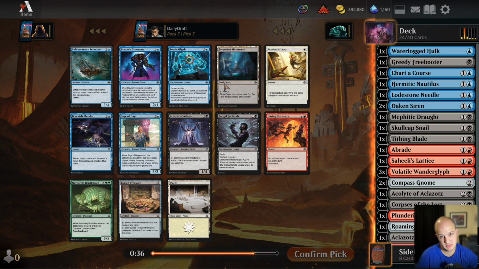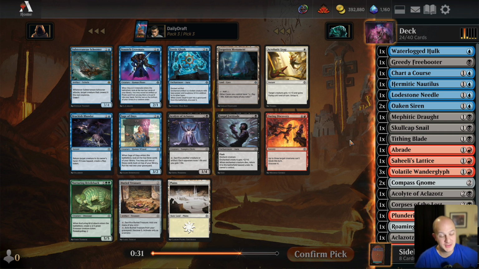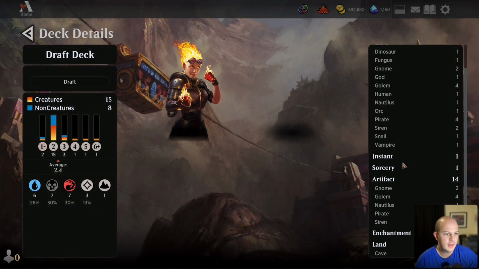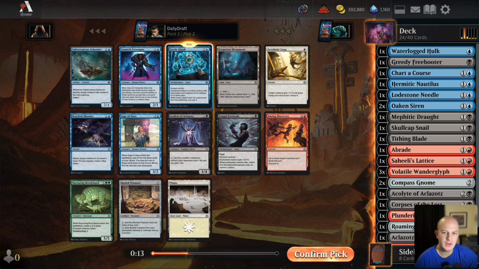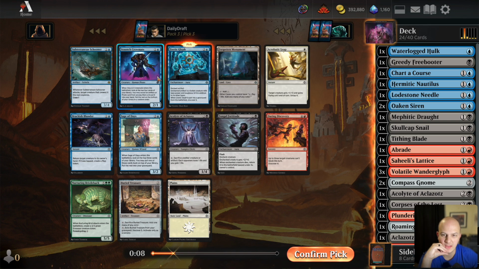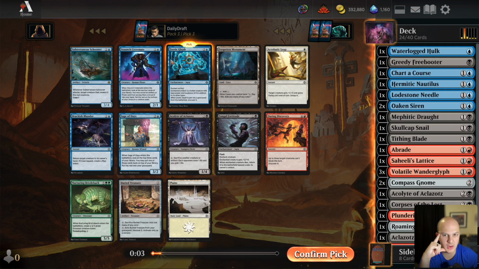Zoetic Glyph and a Subterranean Schooner are available for us now. Oh man. Okay. I don't know how much of a Schooner deck we are. We have 14 artifacts for a Zoetic Glyph, though. That card is so good. I think it's got to be Zoetic Glyph. As much as I like the Schooner, I'm not sure how much of a Schooner deck we are.